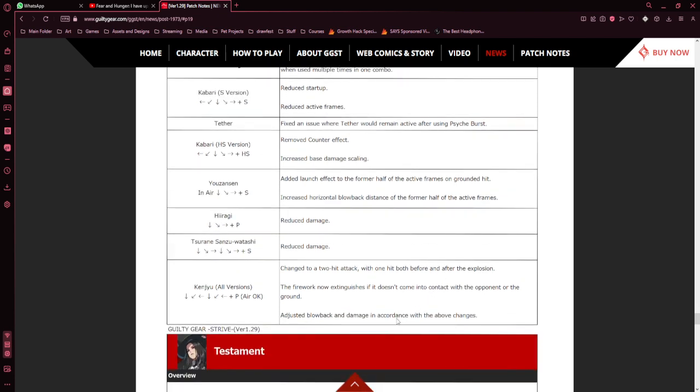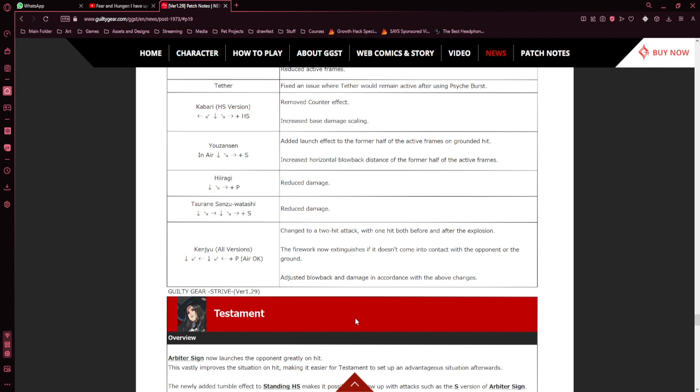I'm being a bitch. We'll see. Super reduced damage. Kenju attacks change to two-hit attacks on both. One hit before and after the explosion, so it will hit twice no matter what. A firework now extinguishes if it doesn't come into contact with the opponent or the ground.